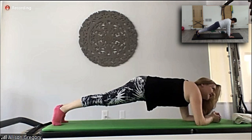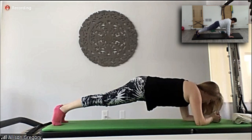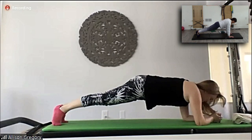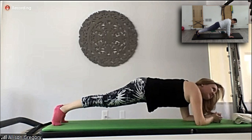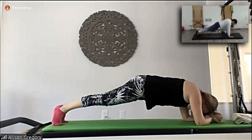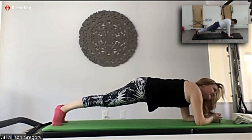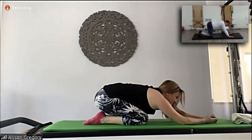Continue to breathe in through the nose, out through the mouth. And we got 15 seconds left. Last 5 seconds. Last one. Drop down to the knees. Press back into child's pose.